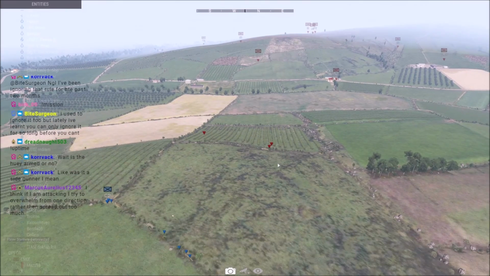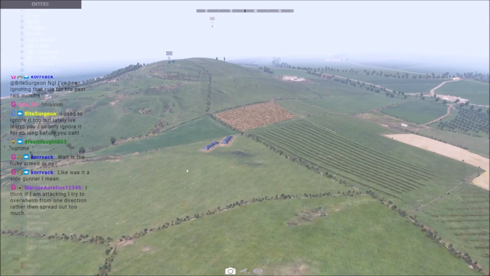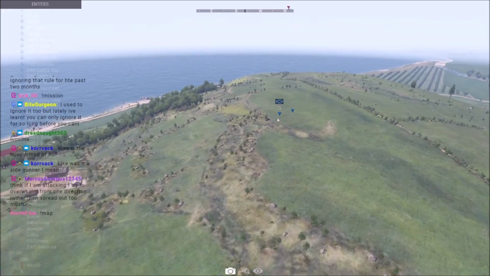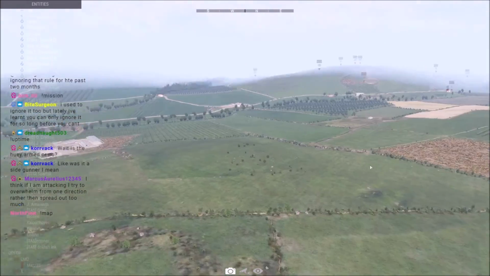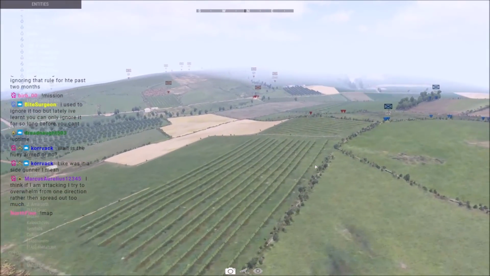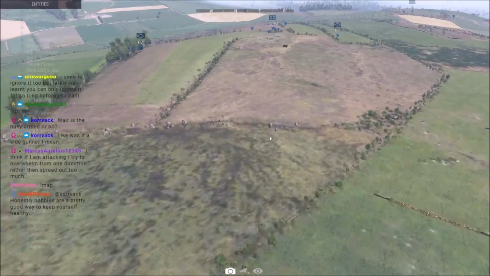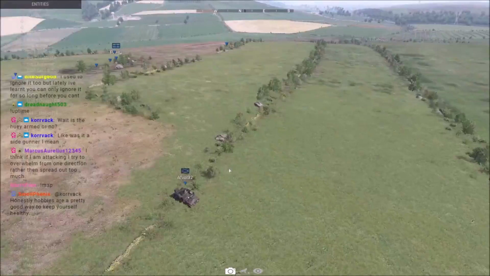Also, a little bit of a frame spike right there. Don't know what caused that. So we got the Gamma guys here. They're going back to get their M2 Vic. I'm surprised we're not seeing a vehicle try to drive out and engage this convoy. The 240 Bravo one is right here.